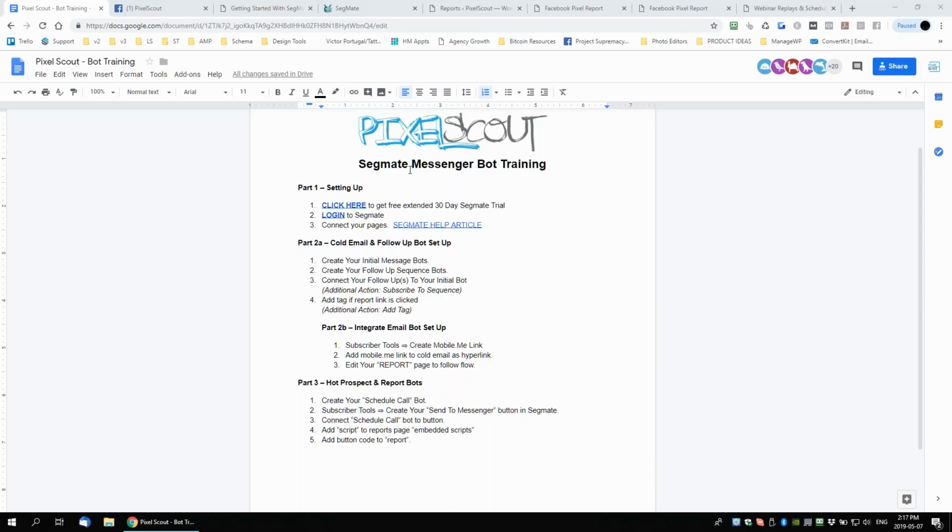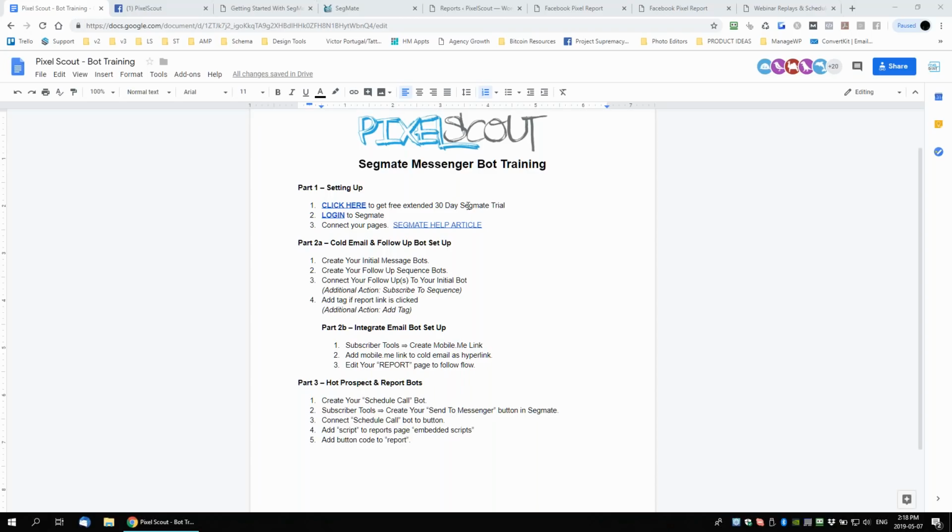Because primarily price. Keith and Carl have done a great job at pricing Segmate. Their bot upfront cost is $1 per month cheaper on the same plan as ManyChat. All the features are pretty much the same, or at least the development roadmap is going to get caught up to ManyChat. So they're obviously looking at all their competitors and grabbing all the features. They're developing it, but they're selling it at a cheaper cost.